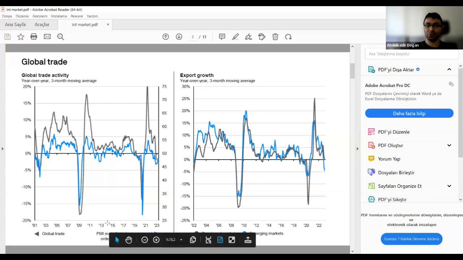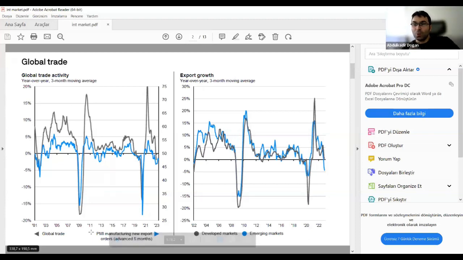And also you should look at the PMI manufacturing activities. This is also a leading indicator of what is happening in the real market. First of all, when we are speaking about global trade, PMI activities, industrial production, these types of activities are called real market activities. So I'm not speaking about the interest rate, inflation rate, global bond yields, or global equity returns. These are financial market indicators. They can be manipulated, they can increase or decrease easily.